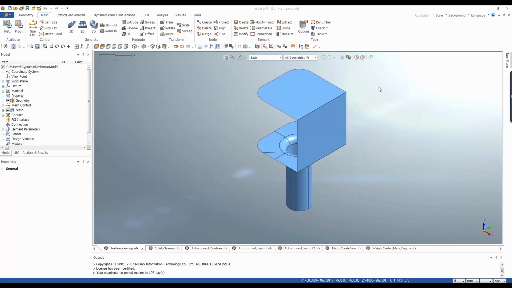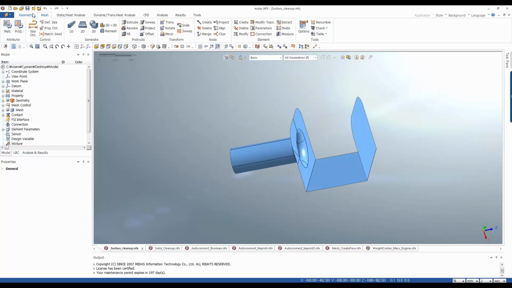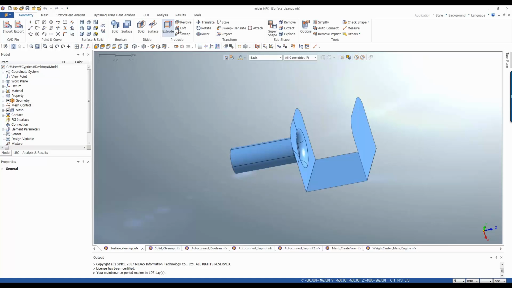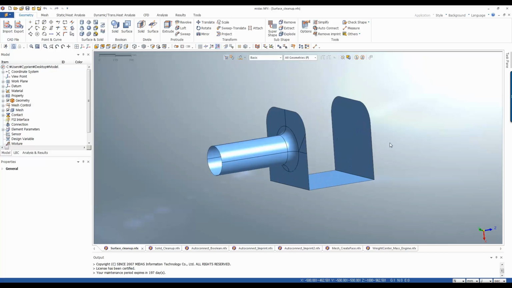I assume as well that some of you have some basic knowledge about working with the geometry, so there is no need to talk specifically about every type of tool. I will just quickly introduce what we have. All of the geometry tools are present in the geometry tab.